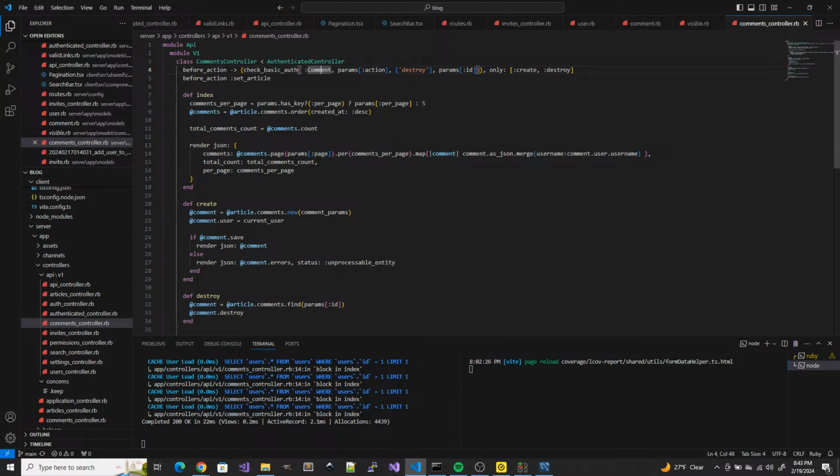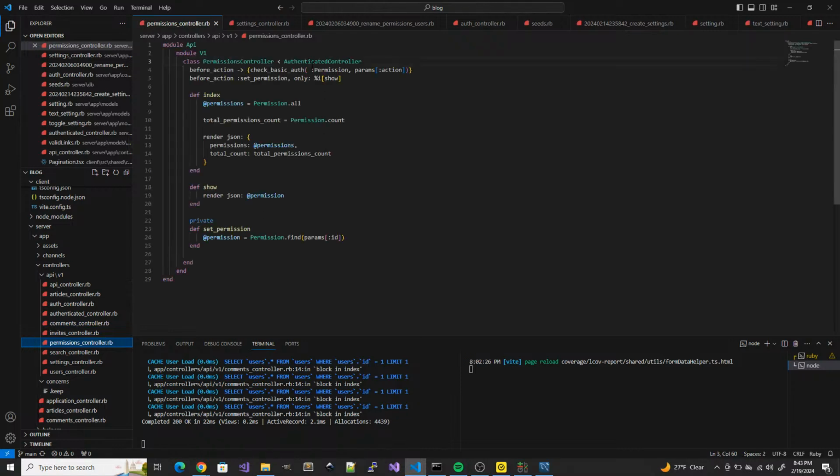You pass in the action for each action that you're performing. You pass in a list of actions for which allow self is applicable, as well as the ID for allow self. If you don't have any allow self cases, then you just pass in the model and action, and you don't have to worry about passing any IDs.